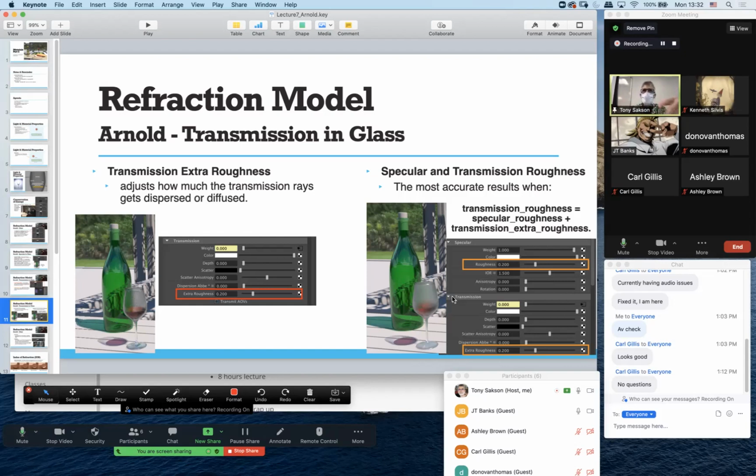That is where you would add a little bit of roughness in the specular and a little bit of roughness in the transmission extra roughness. Go to Arnold's website and they say to make glass rough, you need to do specular plus the transmission. Will give you an accurate result.